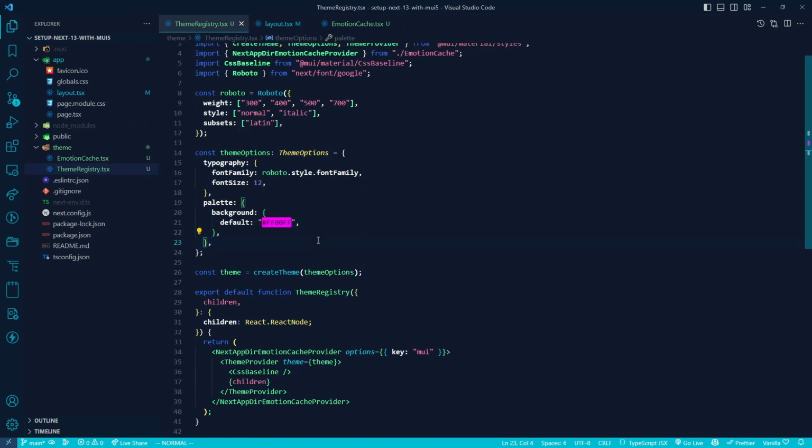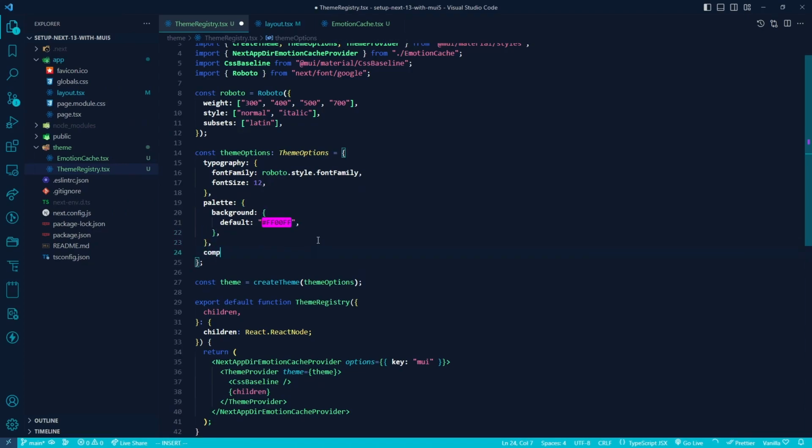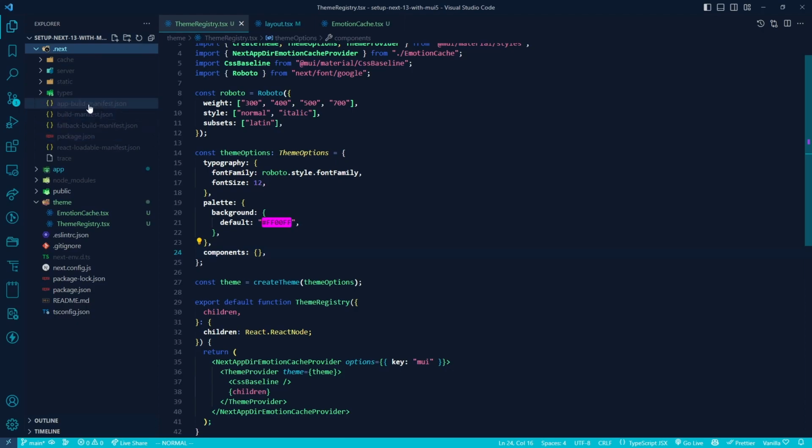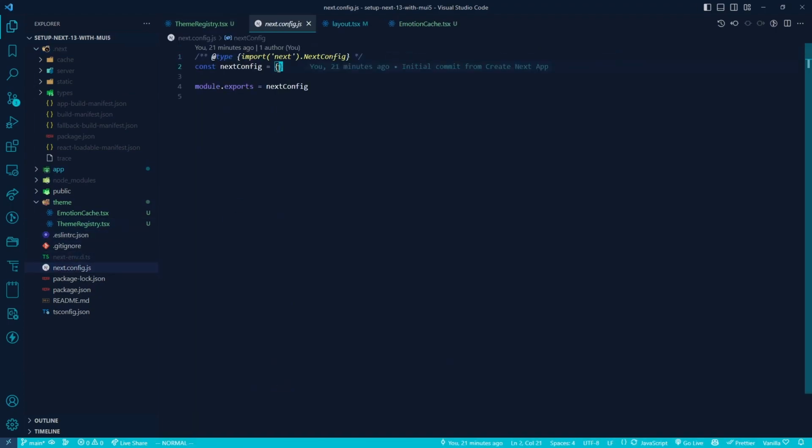Of course, you can include other options in here. If you want to edit individual components, then you can include the components property like that. What I'm going to do next is not necessarily required, but it helps the performance of your development. I'm going to go into our next.js config and add a few properties into our next config project. The first thing I'm going to add is React strict mode set to true, and this will help with your IDE and your linting.